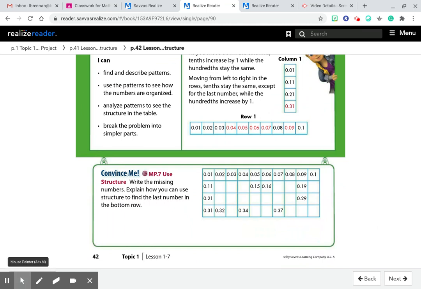So here's another one for you to do down here. And you can see we are again increasing. If you take a look, the whole first row is done for you. So take a look at the numbers and see where the change is. The change is in the hundredths, and it's increasing by 1.